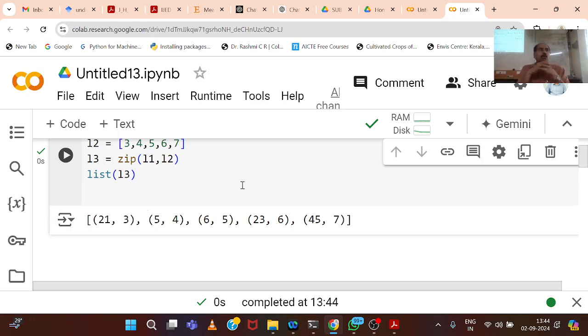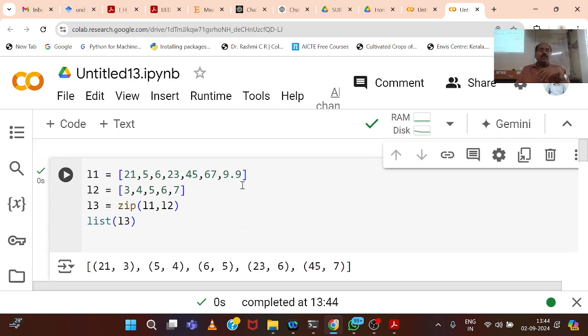Now, listen here all of you. I've created two lists called L1 and L2. Then I've created a third list called zip of L1 and L2. What it is doing is that it is creating a list of tuples of elements from L1 and L2. Okay. The first element L1 of 0, L2 of 0, then L1 of 1, L2 of 1, and so on.